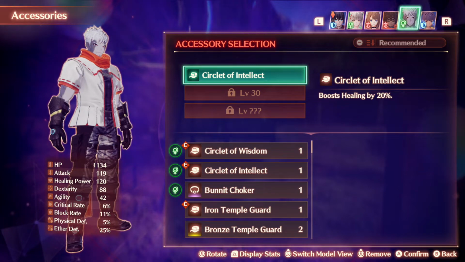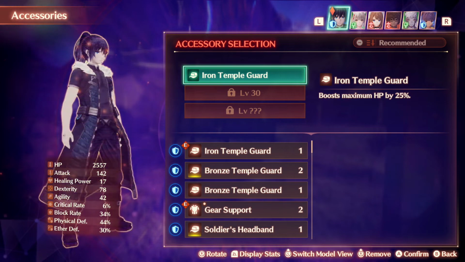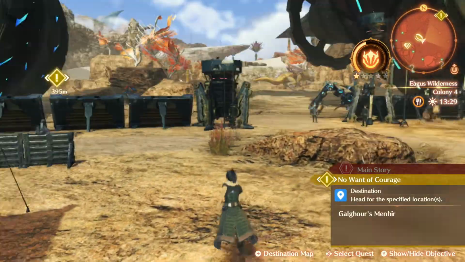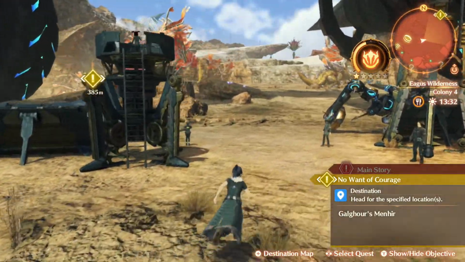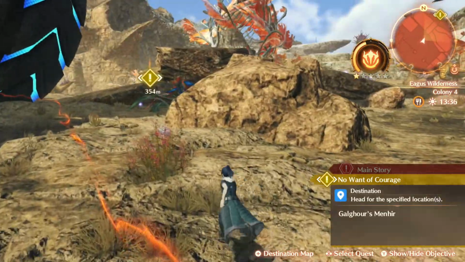I think everyone else's accessories are pretty good right now. Wait until we get a new slot, I guess. Yes, you're not really in need of any dexterity or stuff, but having those early on is pretty good to have.